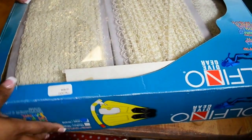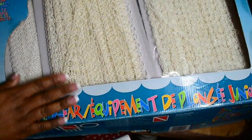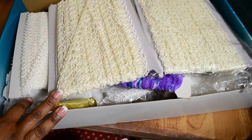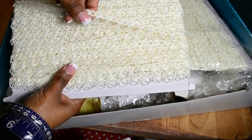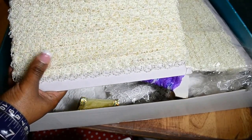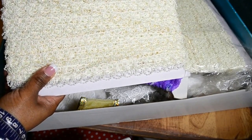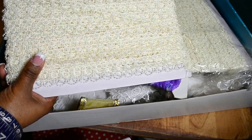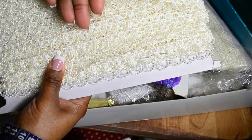I wanted to share this with you. From the outside of it you can tell that there is nothing but beautifulness inside, and I am just super excited. Isabella and I were talking about where I get my materials from, and I was telling her that I pretty much fund it myself. My sewing workshops includes the sewing machines, the materials, just everything — I even bring the tables and chairs if I am doing a community venue. She wanted to donate some things to me, but I had no idea it would just be this gorgeous. Look at this trim — absolutely stunning.